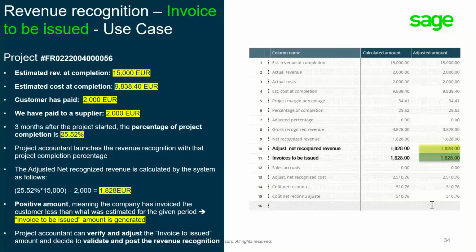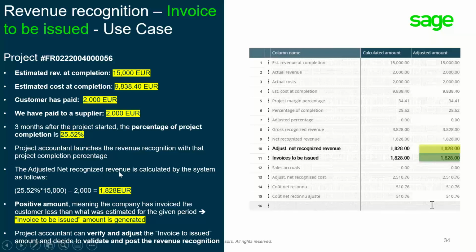Another use case is invoice to be issued, which is on the opposite side. For another project I've got, the estimated revenue at completion is 15,000 euros. My customer has paid 2,000. Three months later, the percentage of project completion is 25.52%.